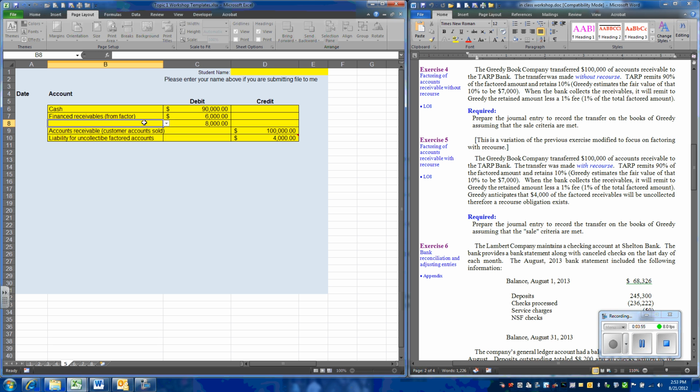And again, this $8,000 represents the difference between the asset that we've given up plus the liability we're assuming, less the assets that have been received. And that's pretty much the definition of a loss. So that's our journal entry. The difference here being, since we are responsible or have an obligation for the $4,000 which will not be collected, our loss will increase from $4,000 to $8,000.